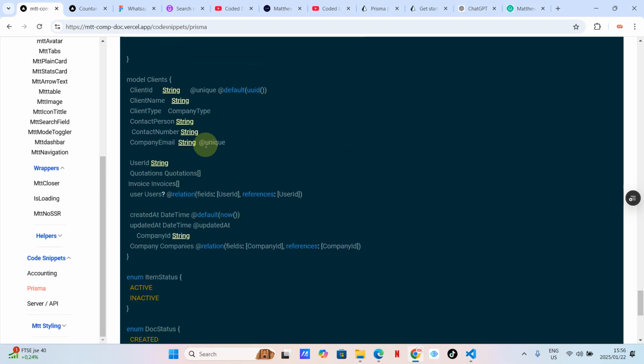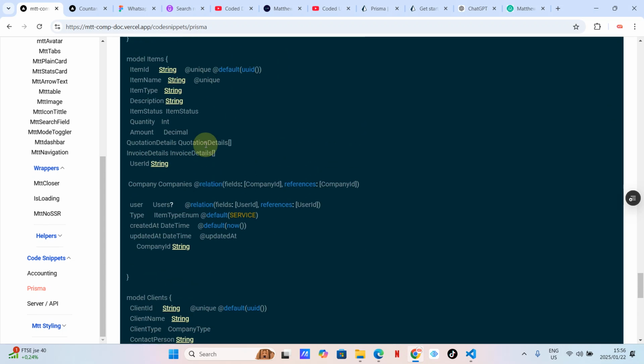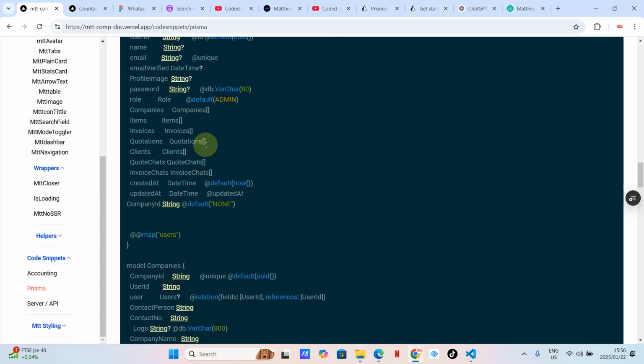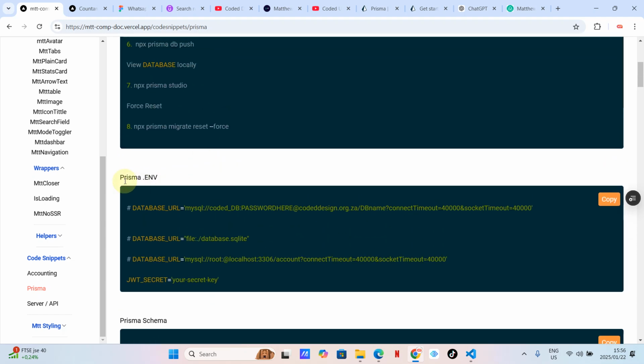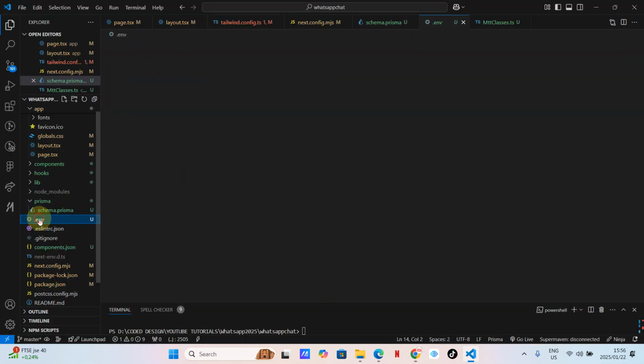Still, how am I going to do that? Where is this Prisma? Yes, suppose we have a connection here, as you can see, the .env variables, okay? So if I want to connect to my local database, this is what I do. I can copy this and go back to my environment variable.